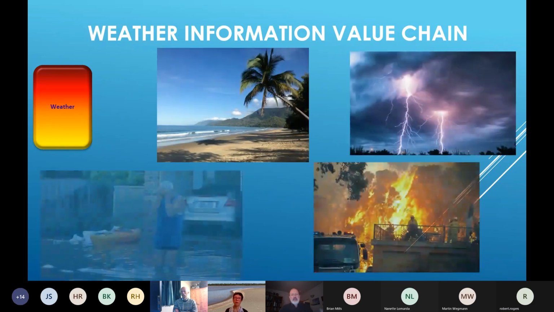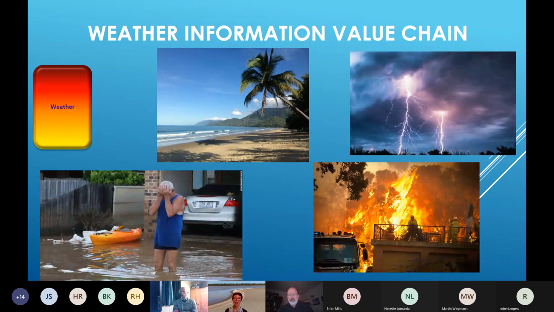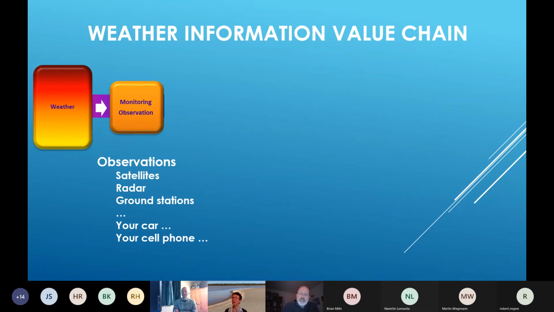So on the far left, weather, for the most part, is taken as a given. This could be applied to weather modification, but that's not necessarily an area where information plays a big role in terms of valuation. All types of weather, too, from hazardous weather, which is the focus of HIWeather, to just day-to-day weather. There's significant difference in the variety of observation systems globally and locally, everything from the satellites to your car, people's cell phones are now part of observation systems.